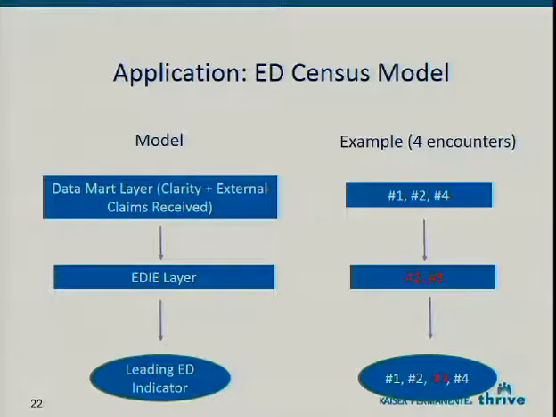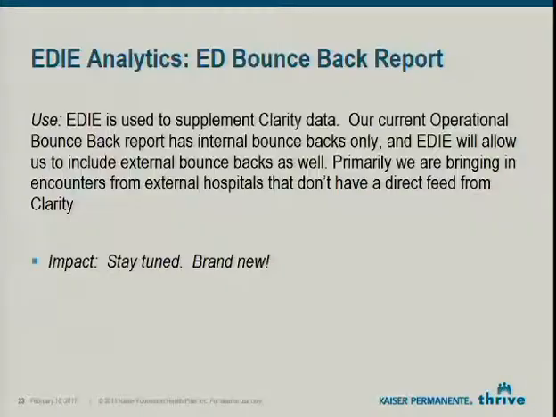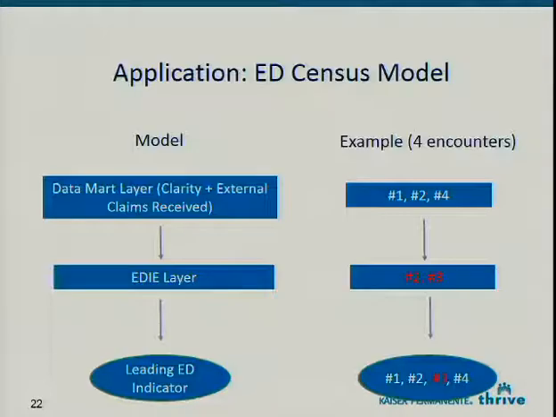So we have a more complete picture of what's happening to our members in more real time, which is very valuable for monitoring monthly performance trends and basically how we're doing. Is our ED utilization on forecast? Are we above forecast? Are we below forecast? It lets us make more accurate decisions in a more timely manner. And just real quick, in case you didn't know, Clarity is the data warehouse behind Epic's EHR.